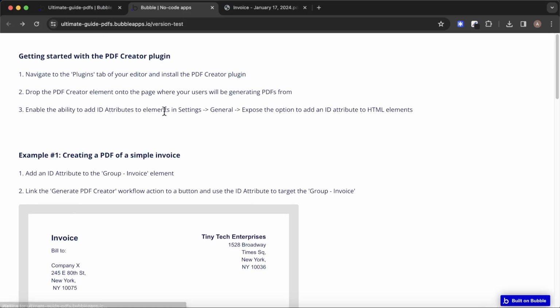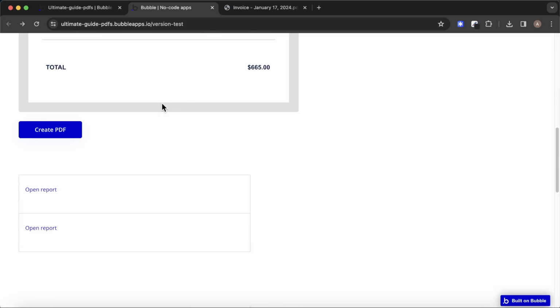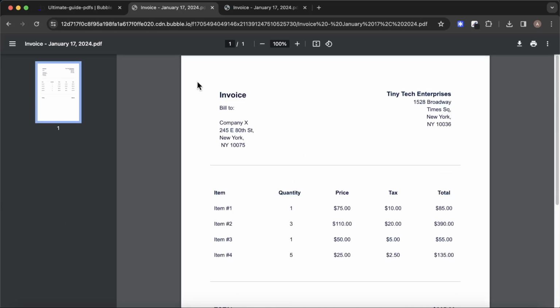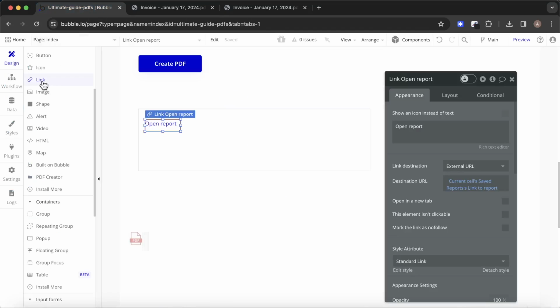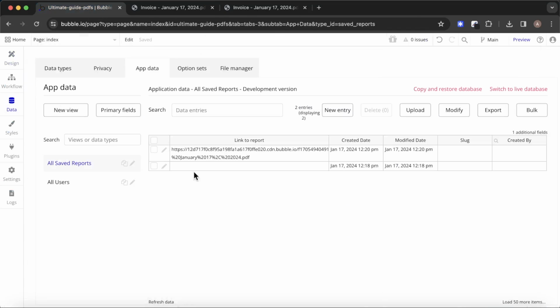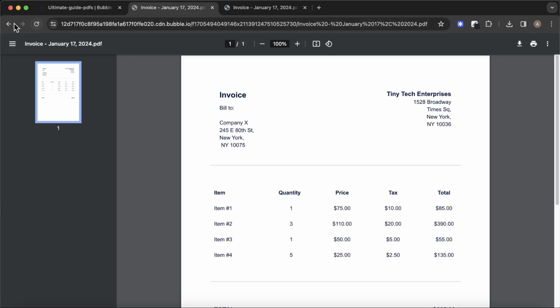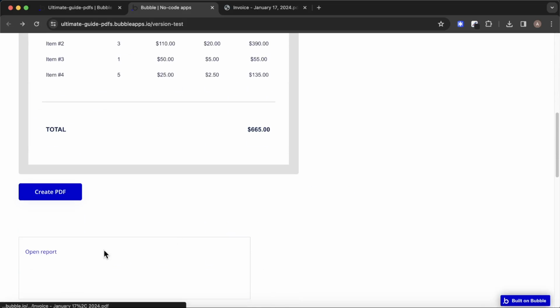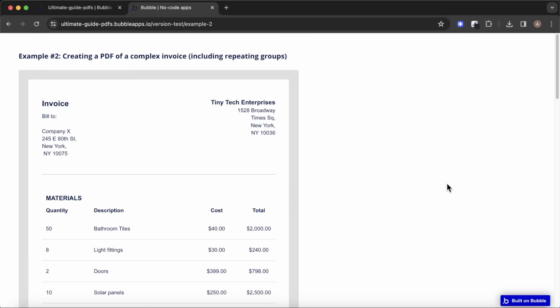So let's click on that. And that hasn't worked because I'm guessing that was the one where we did not have a report saved down. If we click on the second one, we can indeed open that up. So just to clarify, the first one didn't work because it was this blank entry here, which I might as well delete. Whereas we can open up a saved down PDF via this link here for the other entry that we did. Let's now move on to our second example.